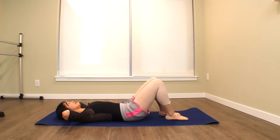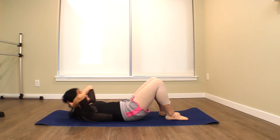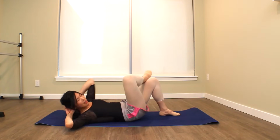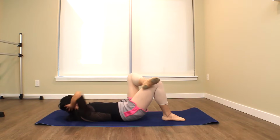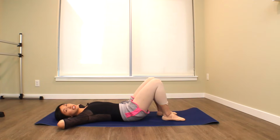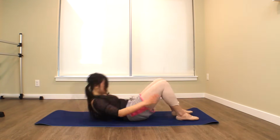Like everything else we've done so far, we are going to do our sit-ups to music. We are going to be doing 16 sit-ups, and then right foot on top, 8 to the side, and then switching left, and then we'll do 8. That's going to be the end of it. It's going to take a minute, but we are going to have amazing results from this exercise. All right, let's get started.